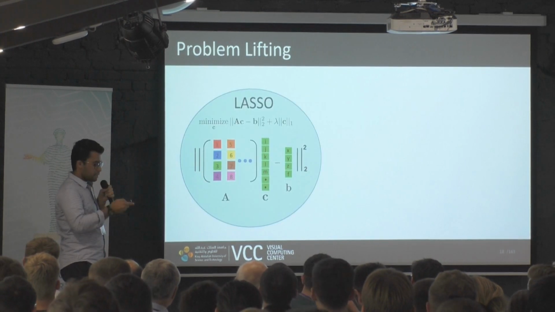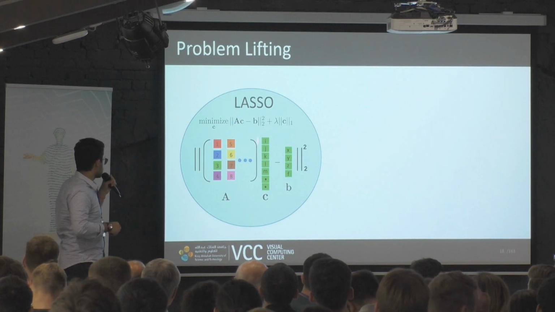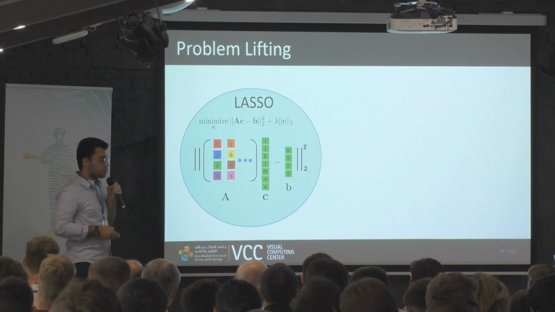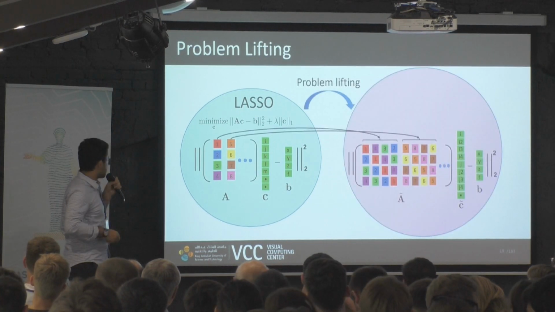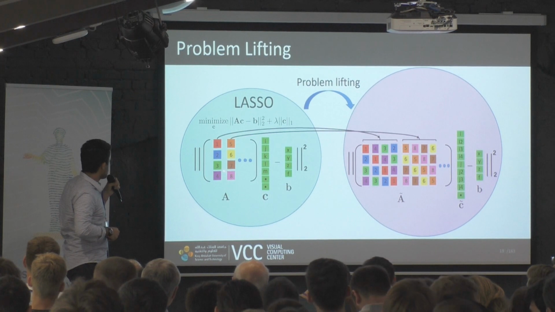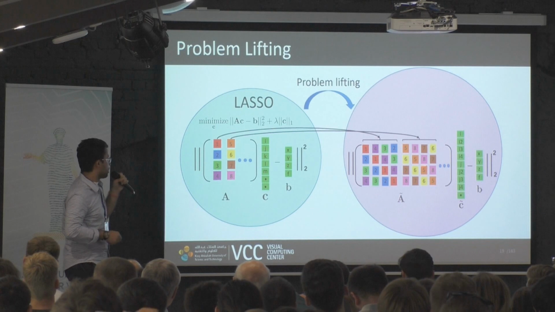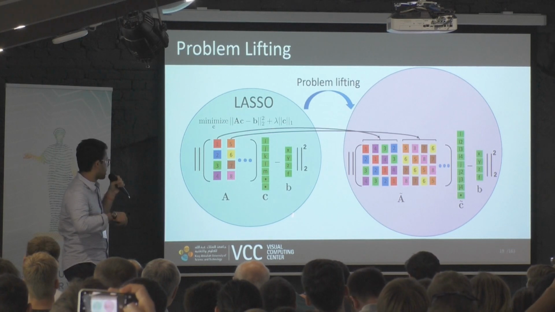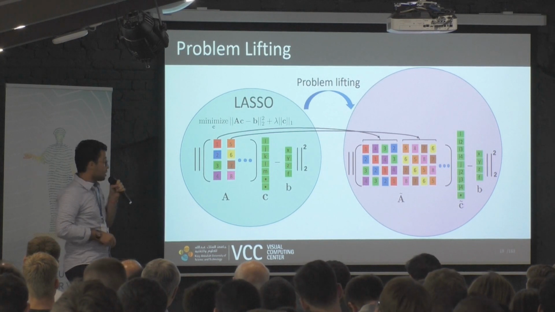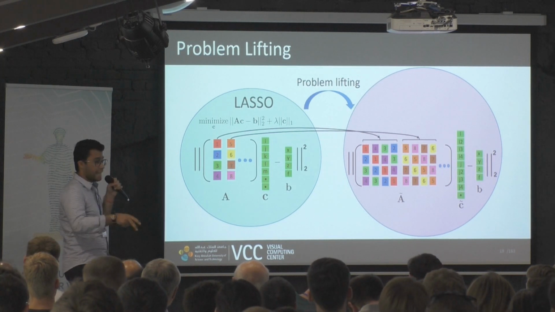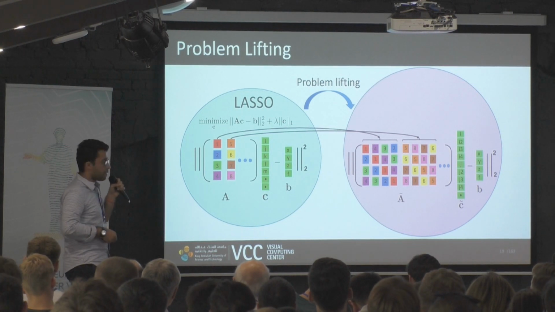Well, let's put down the lasso in perspective. So again, this is my dictionary A, has lots of columns, and this is the C that I'm optimizing for. I'll do something that doesn't make sense at the beginning, which is basically I'll take each one of these columns, and I'll generate a block out of it. And this block is very structured. It's a circulant block. If you see, each one of these elements is circularly shifted. I'll do this for every single column in this matrix A. So if this matrix A is of size m by n, where n is the number of columns, I end up with a matrix that's of size m by n squared.